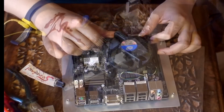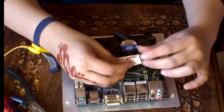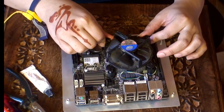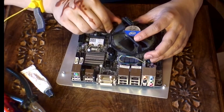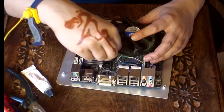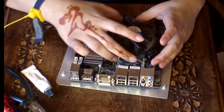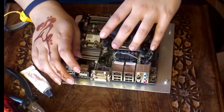Before anything else, what I want to do is make sure that there is enough silicon heatsink compound on the actual chip. So I will just undo this. Okay, so just unclip that. It should just come off easily. Right, okay, so I got the fan off.